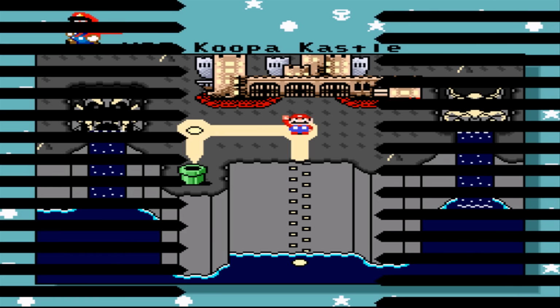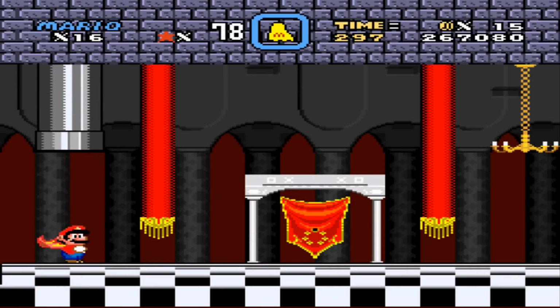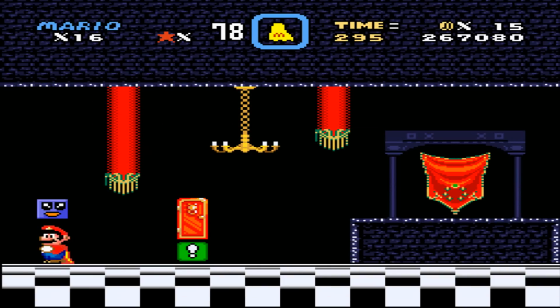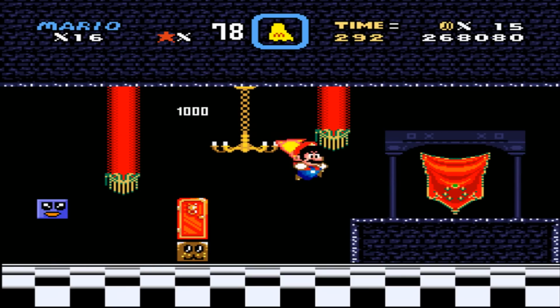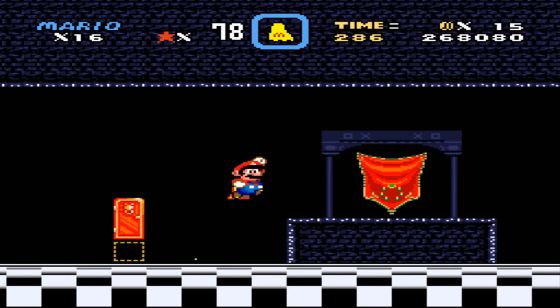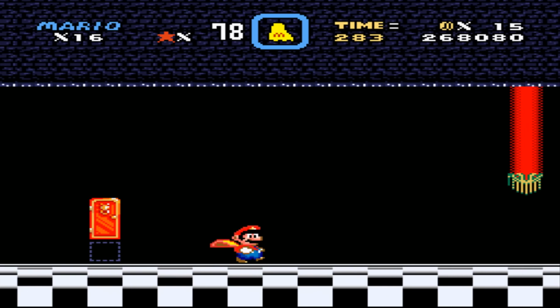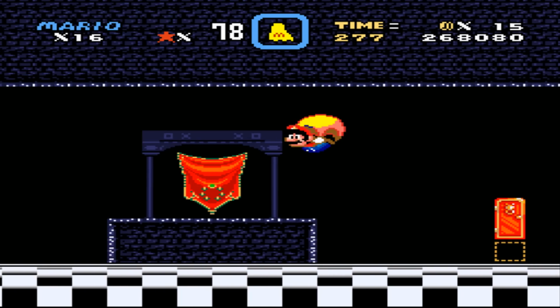So, Koopa Castle here. You might be wondering why I'm back. I was told that you can actually go in this pipe. For whatever reason, when I jumped at it, it didn't let me in. But you get this: play through Super Mario Bros. 1 as a Koopa, in World 1, 3, 5, and 6. So yeah, this is a little extra thing.